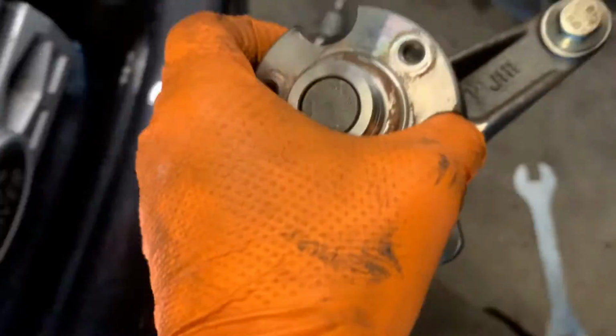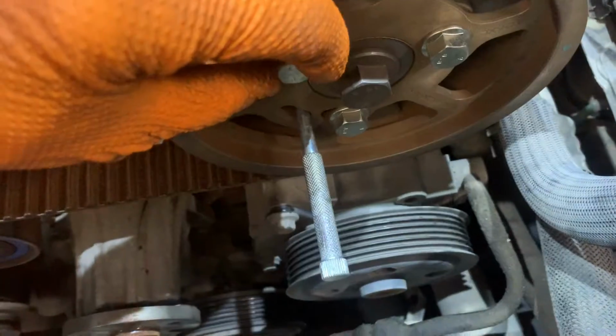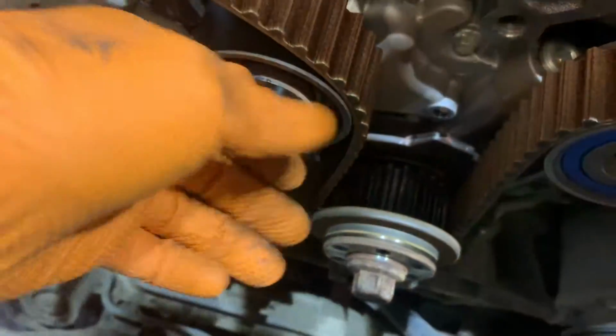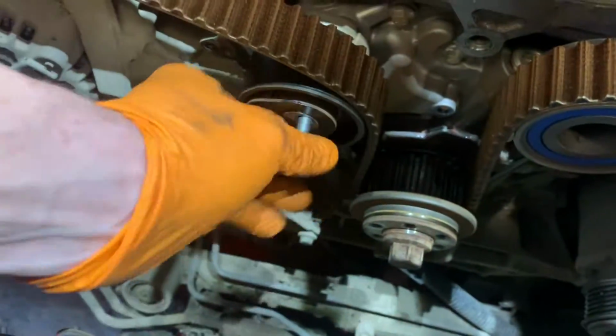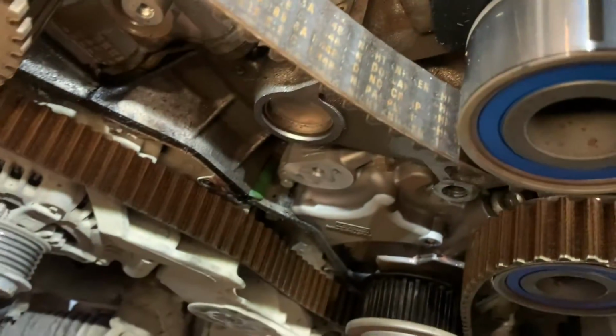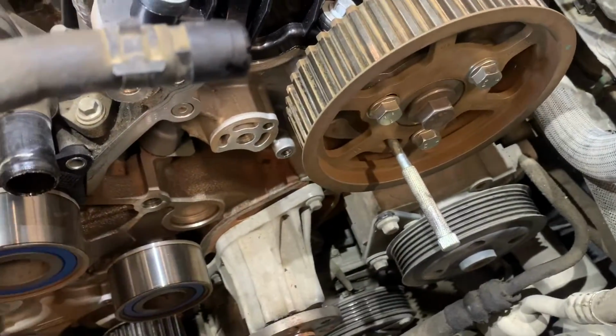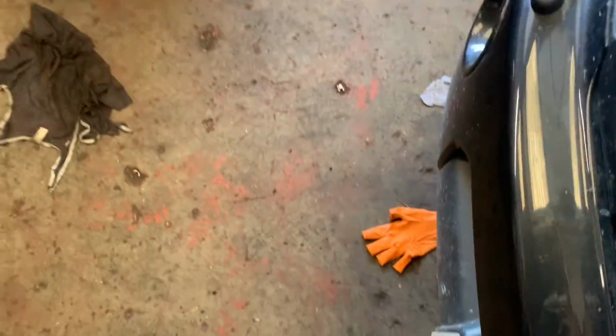Once I remove the viscous fan pulley, three bolts, loosened off, loosened the three bolts on each pulley, just so they're loose. And loosen the tensioner main bolt, which then makes the belt slack. We can then remove the tensioner and the belt will then come off nice and easy. That's your old belt.